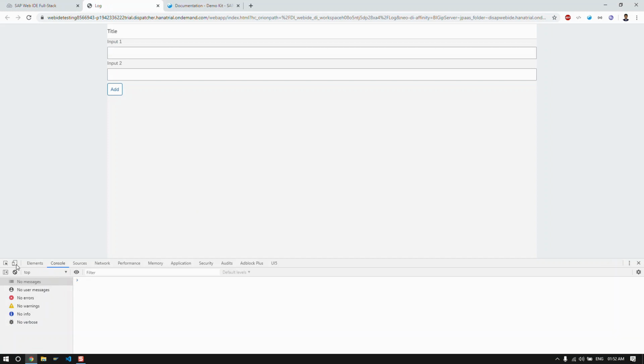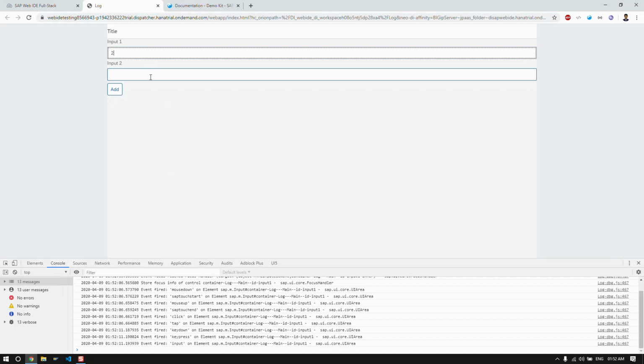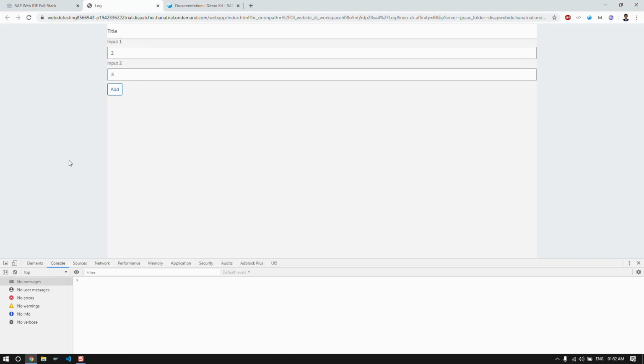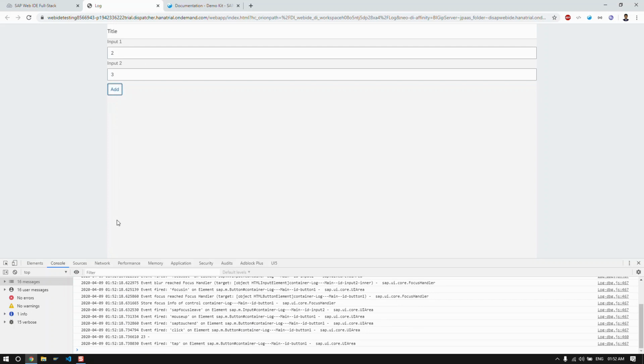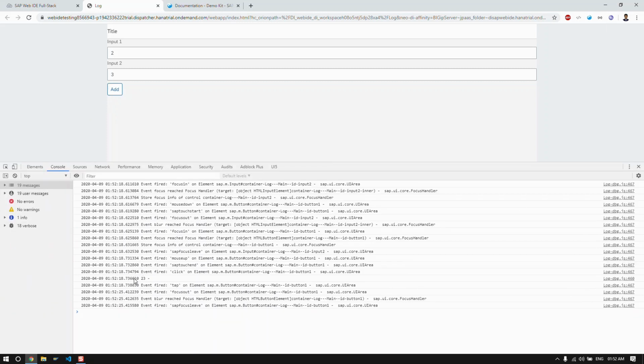So I just clear the console, then add input value 2 and here 4, clear the console and click the add button. Actually here it will trigger a lot of logs after the click event.